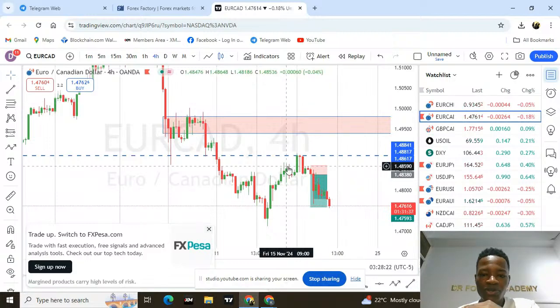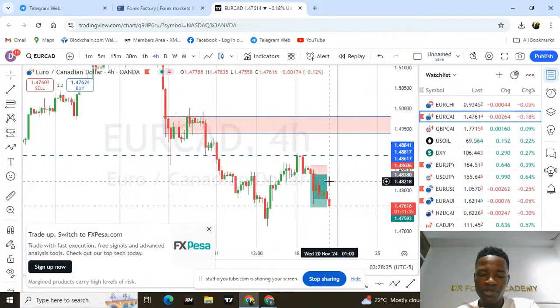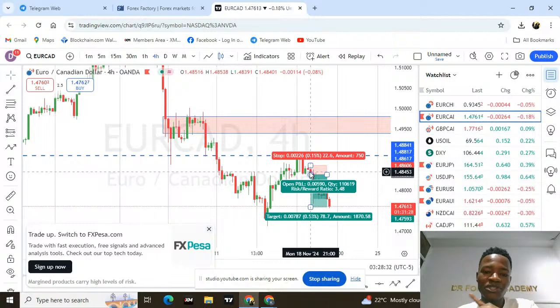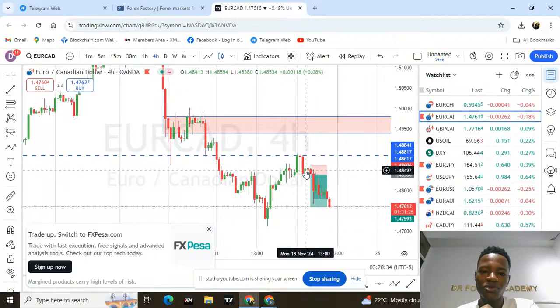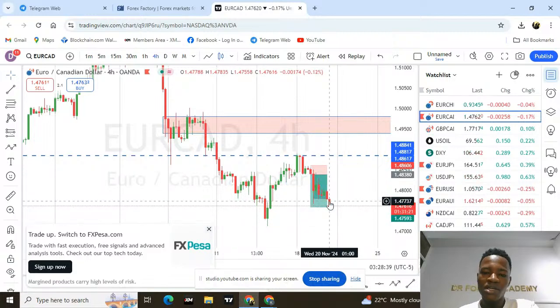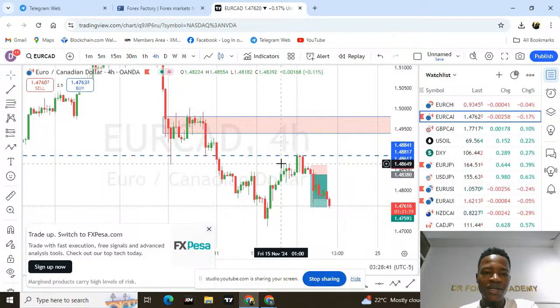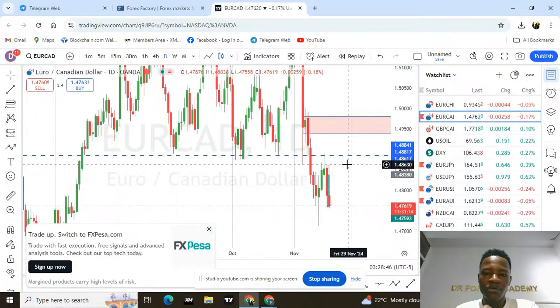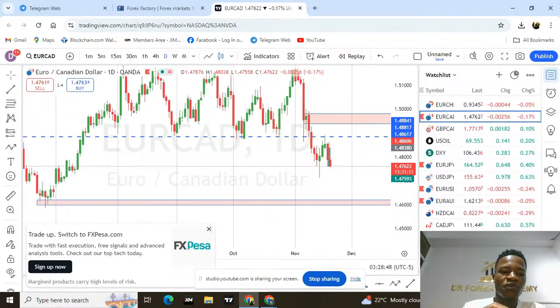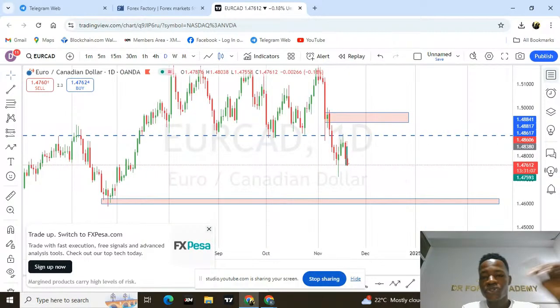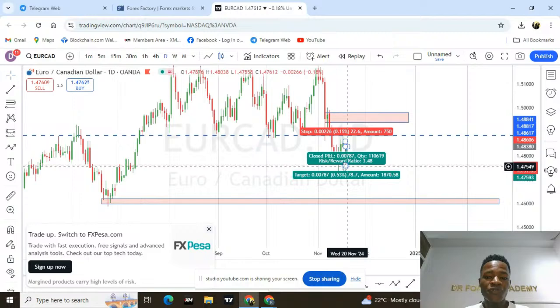So let's continue. The reason why I had so much confidence on this, and this is normally my strategy. I normally tell you, whenever we have this green candle, bound by a red candle, it gives me much confidence to have an entry there and a stop loss above the green candle, indicating the market is going to drop and drop and drop. And that's what was giving me much more confidence, regardless of also the structure, which was very bearish for us to have the bearish entries. So I'm looking forward for these sales to come back all the way to this area, so they can now look either to have a change of character. So I'm looking for sales to continue all the way here.